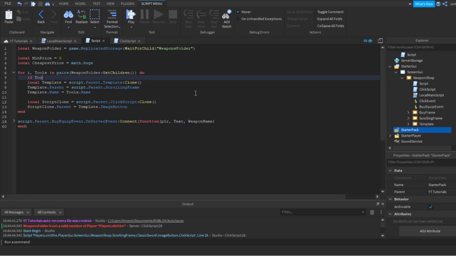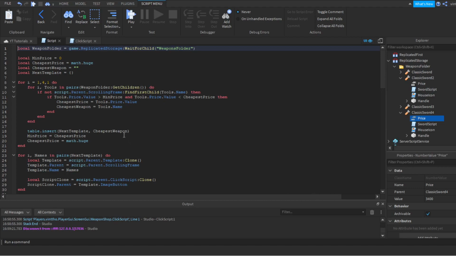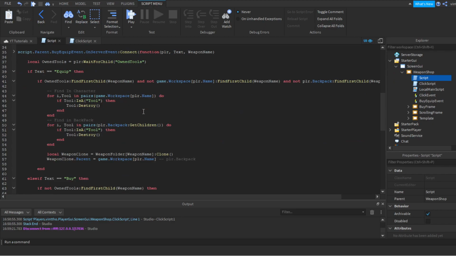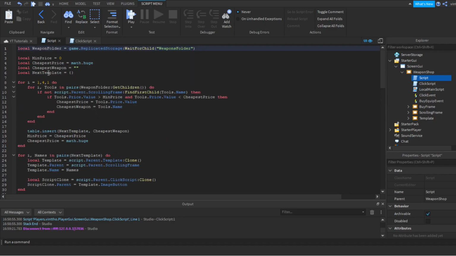So if tools.price.Value is bigger than minimum price. So I just made a script off camera. I was thinking about how to make it, and so what you're going to do is actually in the script right here, where you check if it's equipped and all of that, you're going to write local minimum price equals 0, local cheapest price equals math.huge, local weapon equals this, and local next template equals this.